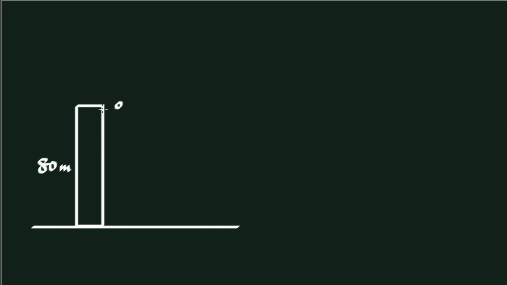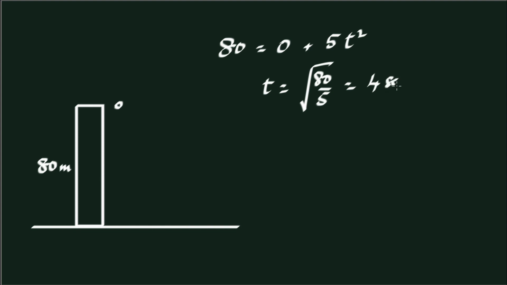Most students get this problem wrong because they put time of travel for the second stone as t plus 1, just because it was released 1 second later. But it actually travels for 1 second less. Now let's first find out how long does the first stone take to travel. Taking down as positive, S is equal to ut plus half a t squared. We have taken acceleration due to gravity as 10 meters per second squared downwards. So t is equal to square root of 80 by 5, that is equal to 4 seconds. So the first stone takes 4 seconds to land.